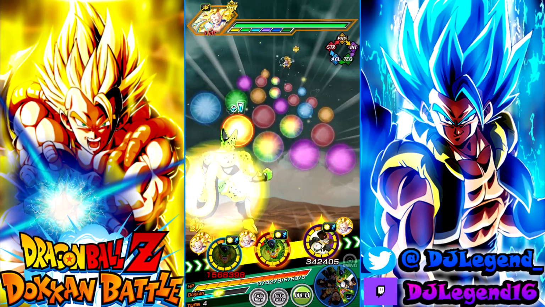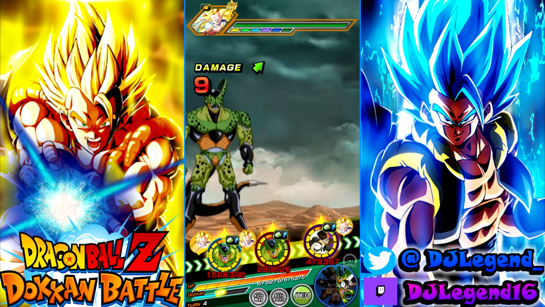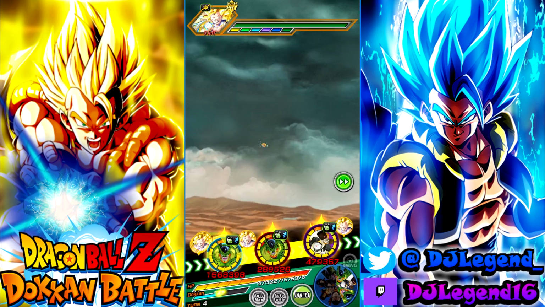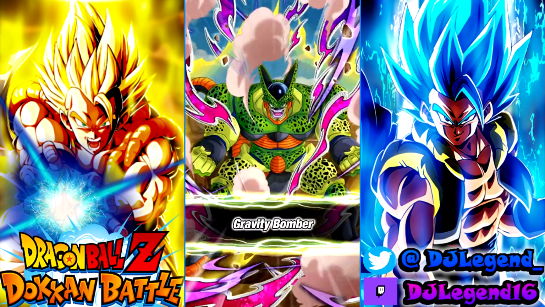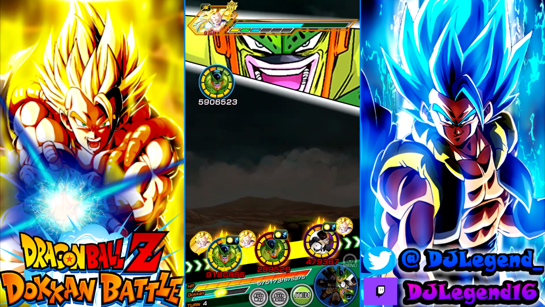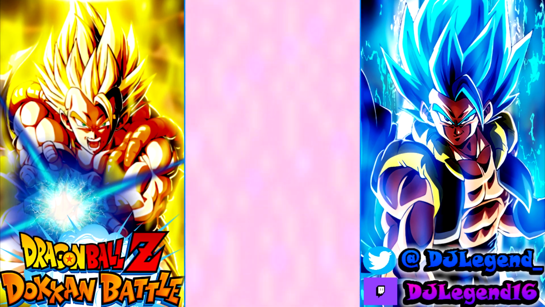Yeah, AGL Cell and STR Cell with Dr. Gero 19. Obviously, if you guys can't tell, this team is very cohesive. It's not too bad. If you have AGL Cell, this version of the Androids team is really good to use, especially later on. The longer you go into the fight, the more cohesive it'll get, especially with AGL Cell going perfect and then linking up with the Int one.